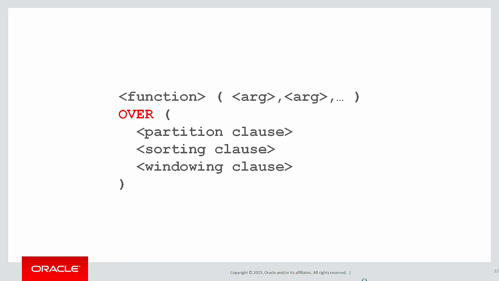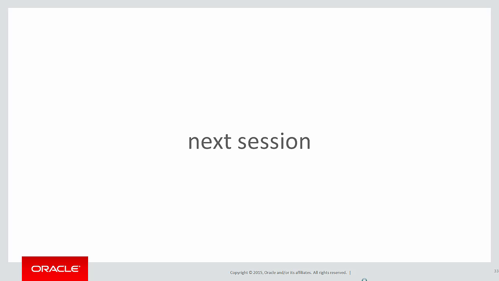Did you miss it? What is the thing we've had in all of our video series that defines an analytic function in use? That is the keyword of OVER. But as we used LISTAGG, we introduced a new terminology, WITHIN GROUP. In the next session, we'll take a closer look at these new keywords that are still within the realm of analytics.